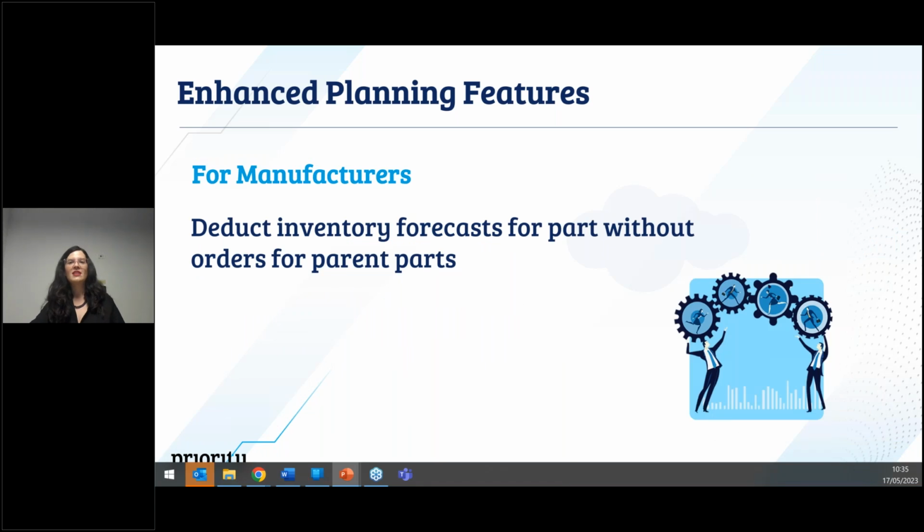In addition, we also continued to add functionality to MRP for manufacturers. Organizations that use bill of materials and sell some of the child parts separately will be able to decide if they want to deduct forecasts with sales orders only, or together with sales orders for their parent parts as well. So for example, if there is a printer manufacturer that sells printers together with toners, but also sells toners individually, they can now decide that sales orders for printers with toners will not deduct from the toner forecast.